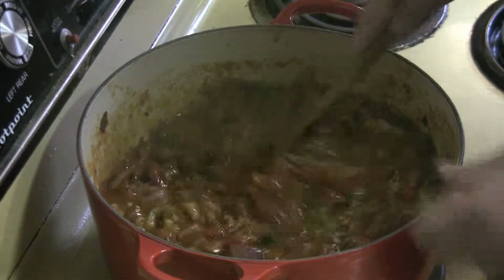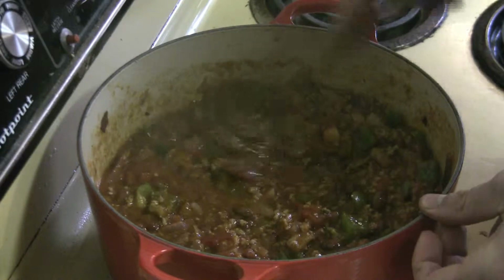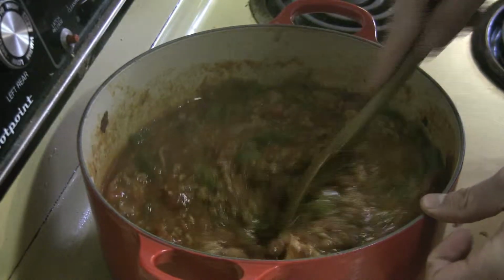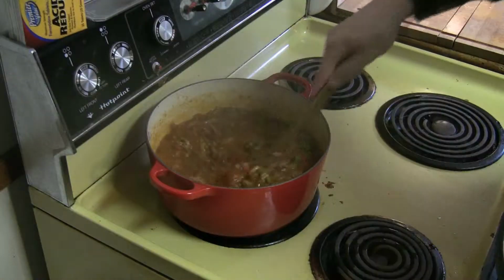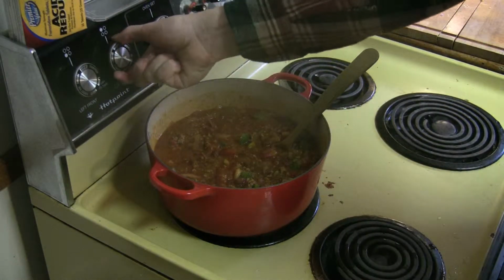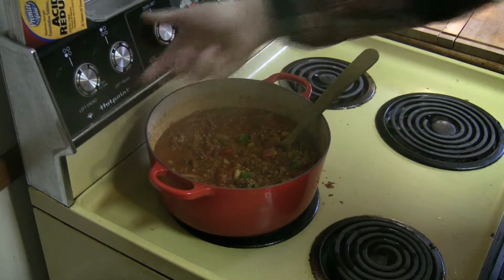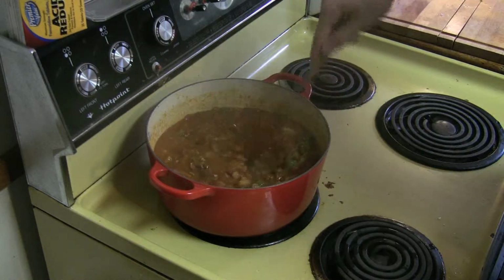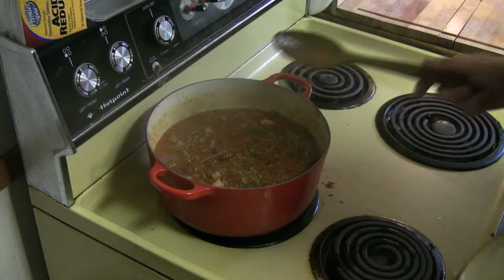And now that we've got all this in here, we want to bring the heat up a little bit so that we can bring this to a boil. And once we have it at a boil, we will then bring it down so we can let it simmer for about an hour and a half. I'm going to bring the heat down a little bit. Actually, I'm going to bring the heat down a lot. So we don't want it to boil too much. We want it to simmer. Now we wait about an hour and a half. Then our chili should be ready.